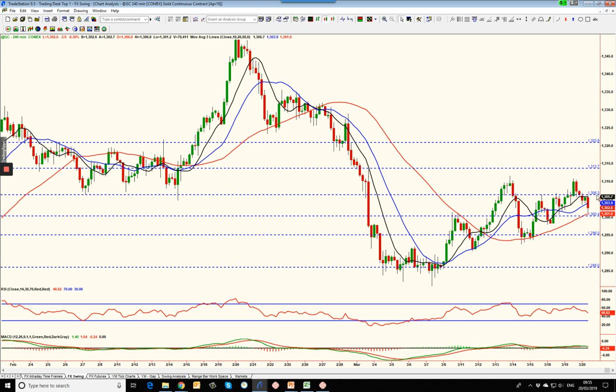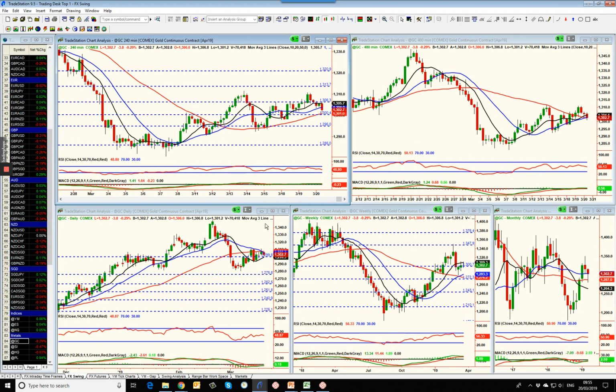So for us at the moment, we really want to see the market break either 1,300 to the short side or 1,306 to the long side. Either side of those, we've got trading windows, as we can see. Our preference, of course, is for opportunities to the long side here. So if the market can find support again off this 1,300 and we can get above 1,306, then we're looking for new opportunities to the long side on gold. So our major focus still hasn't changed, whilst the market is still above that 1,300 area.